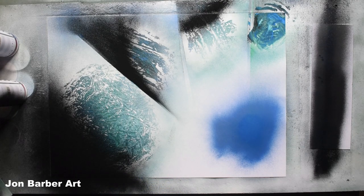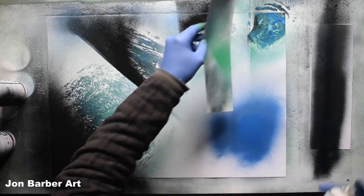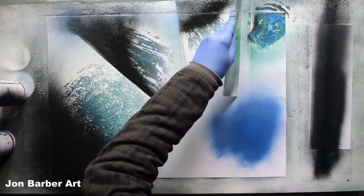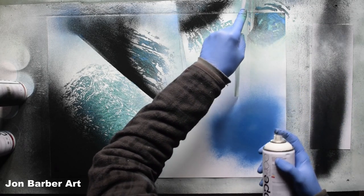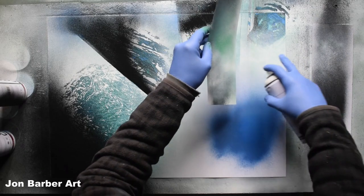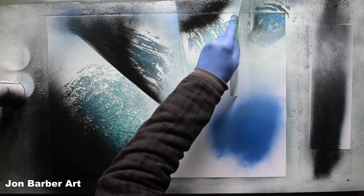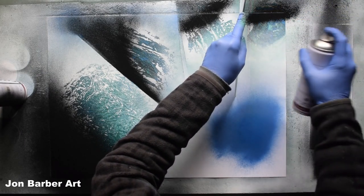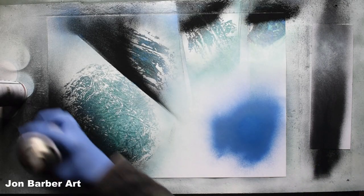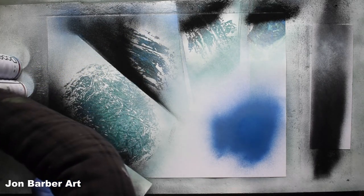This cap doesn't seem to be spraying properly, so just give it another wipe. Do some mist on it first. So just try and mist this end. See what I mean about the fat cap producing a lot of overspray? And we'll get the black. I'll just put a bit more black here on this back.